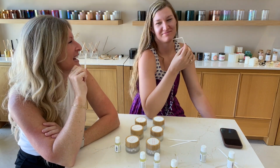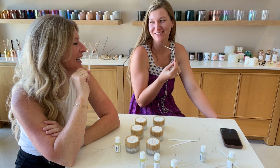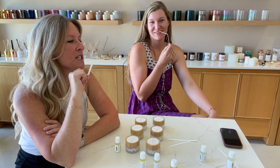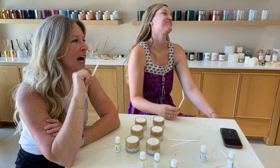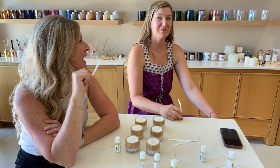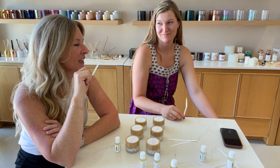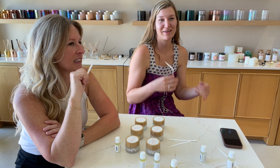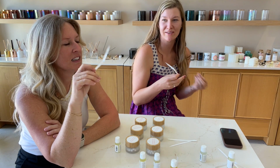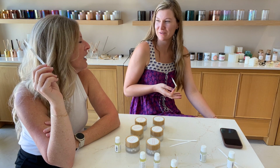What is your favorite scent at Makesy? I always say that's like trying to pick my favorite child because we have 200 plus fragrances. But what's the one where you go home and you're like, I want to burn this specific scent? I love, nine times out of ten, Santal and black cardamom. Okay. That makes sense. It's very gender neutral, creamy, woody. I go typically more earthy, woody fragrances myself.